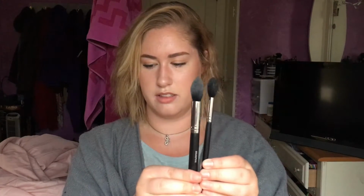You can compare the two. So for this one, I love to set, especially my under eyes, but I've just been setting my whole face. Actually, I haven't been setting the entirety of my face. I just do around my mouth, under my eyes, a little forehead, a little nose, because I am a dry skin person. If I set my face completely, I'm prone to dry patches on my cheeks and in the middle of my forehead, even though I do a little bit because it gets kind of shiny. This is perfect for under the eyes.